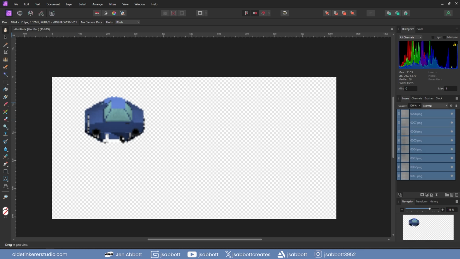Drag all 8 images into the editor. Snap each separate image into place.